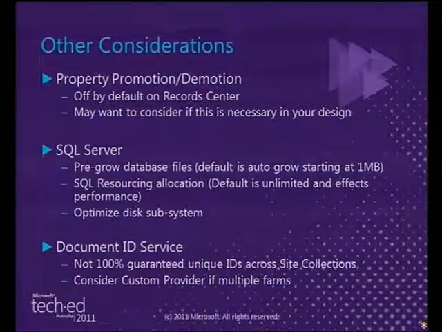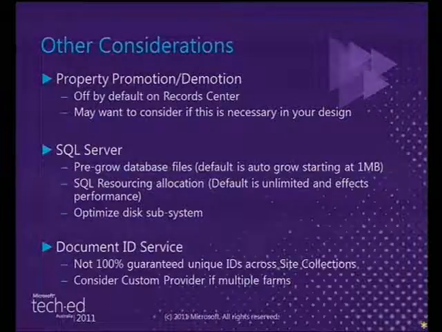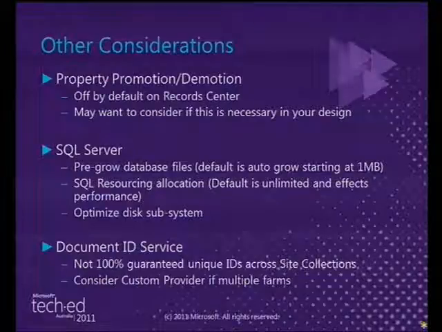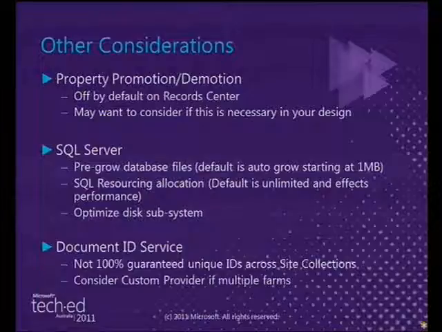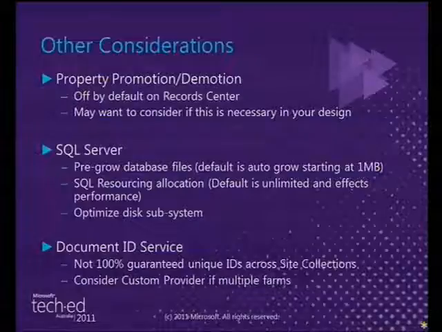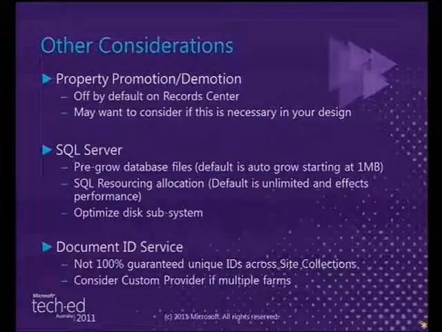Other things that you have to think about is, Garth talked a little bit before about some of those properties inside Word and how they promote it up. Things like the Record Center, for example, because that's dealing with so many document properties, it actually turns off property promotion, so it can just suck that document in very quickly. And it's something that you might want to consider in your initial data load design. Maybe you want to turn off some of those features, get your data in there and turn it back on.